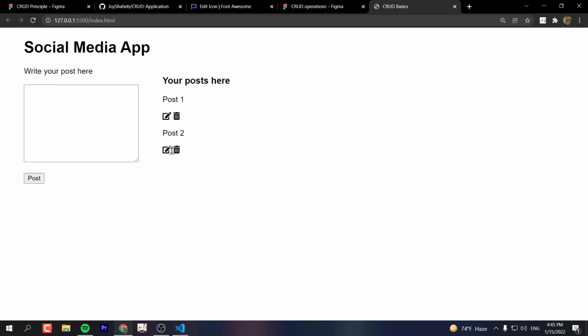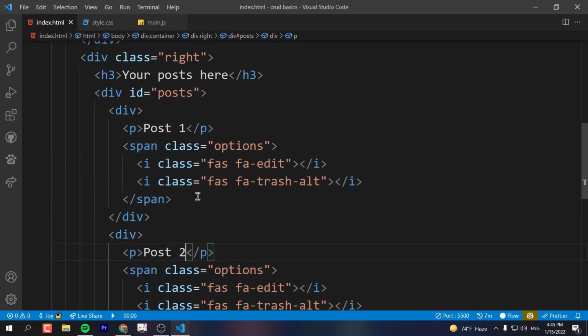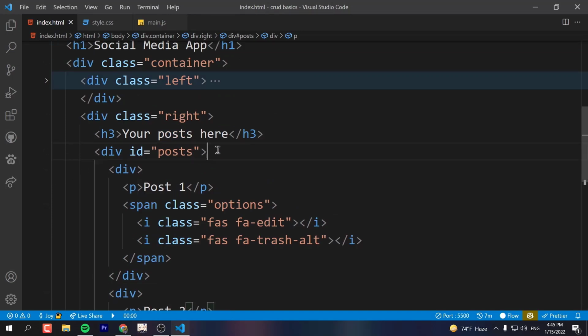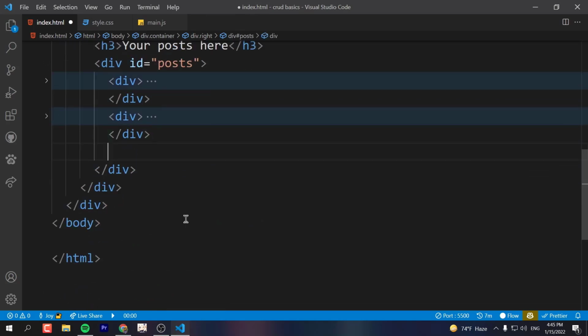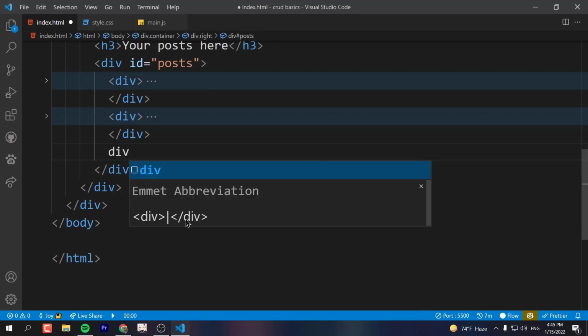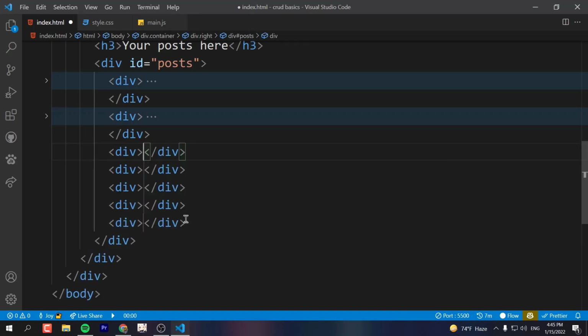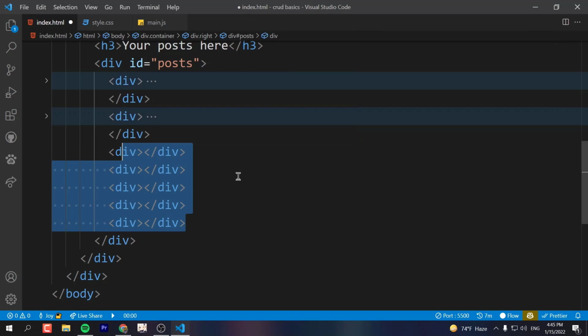Yeah, look at that. Now we're gonna use display flex to fix this. Okay, so come back here and look at this. Do you see inside the posts we have how many divs? 1 div and 2 div. Okay, these are the 2 divs, and in the future we're gonna have multiple divs. Let's say that we're gonna have 5 more posts, which means 5 more divs like this. There we go. These are all post number 3, 4, 5, 6, so on and so forth.